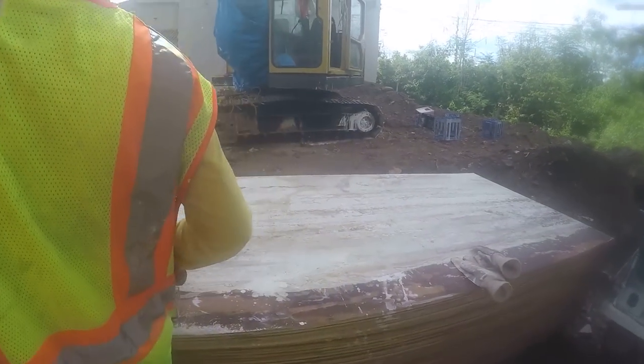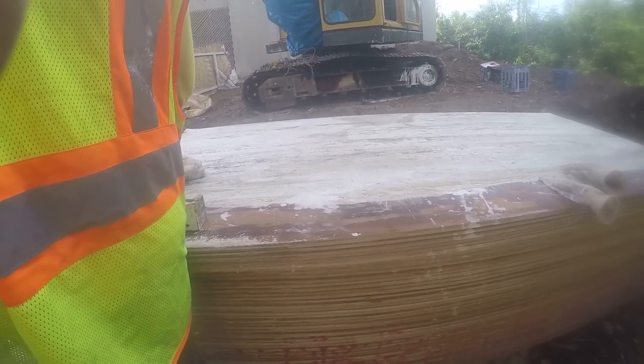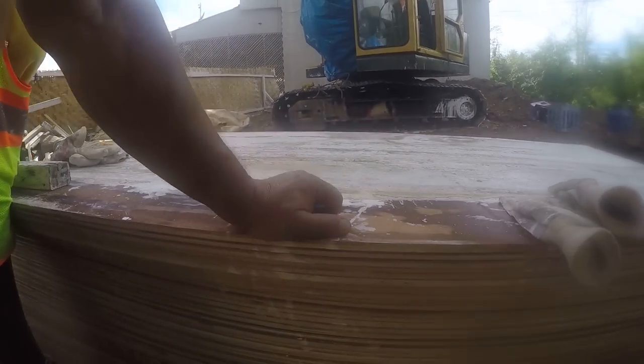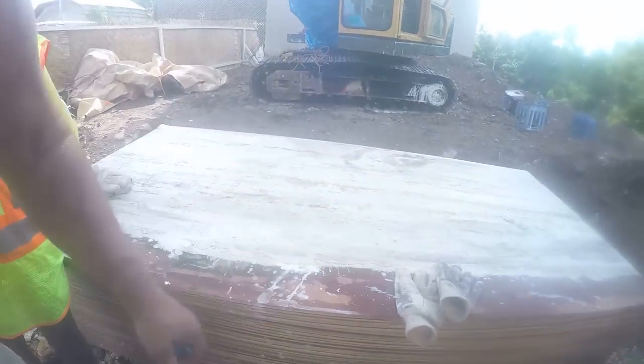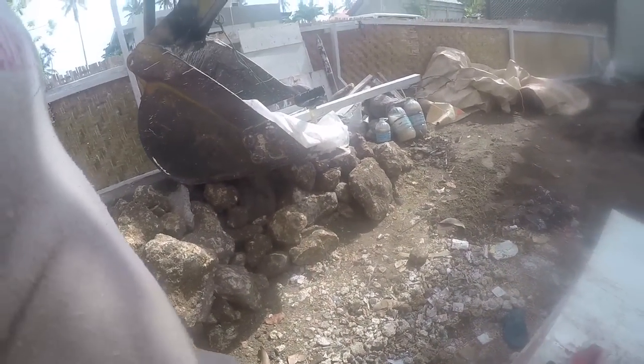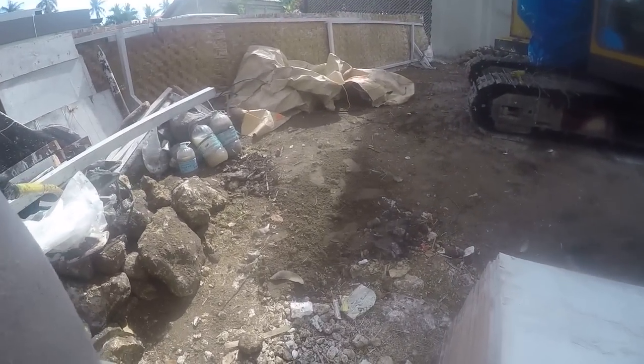The next step is going to be to paint these boards. These are half inch. Well, actually it's 7/16 marine plywood. We're going to paint these. And then, come on over here, honey.